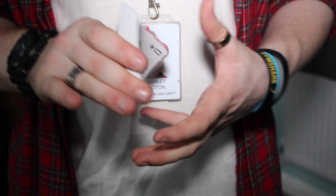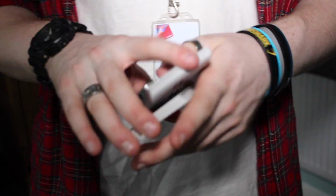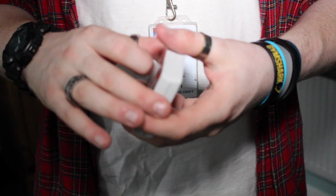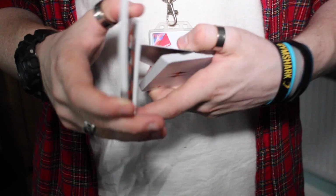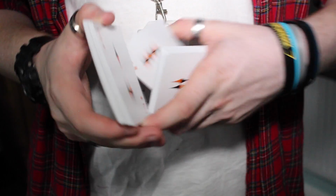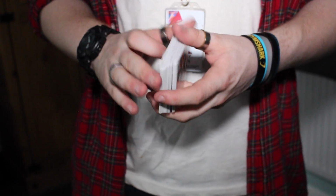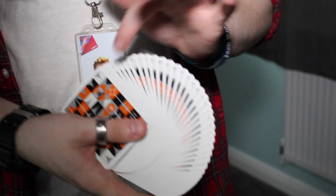This one I just don't think it suits card games whatsoever, and I just don't believe that this will be one of the ones that I would definitely use if I was playing poker or etc. It's a nice deck. It can do everything you want it to, so you can do flourishes and etc. But I just don't know. I'm not a big fan of it, and I have to be honest, because I could lie to you guys, but then what's the point of that? You guys are going to know in my voice if I'm lying. So there you go. Not a big fan, but that is the deck.